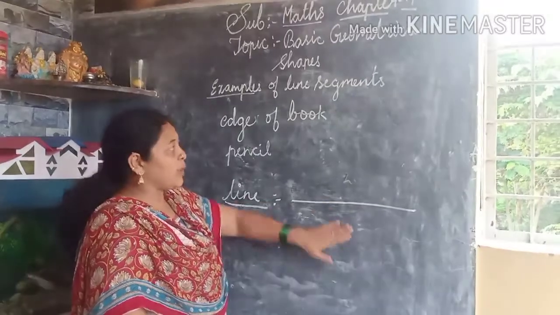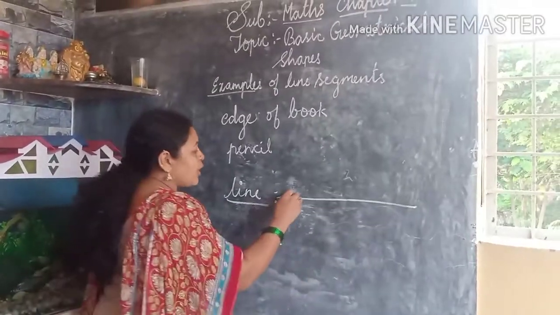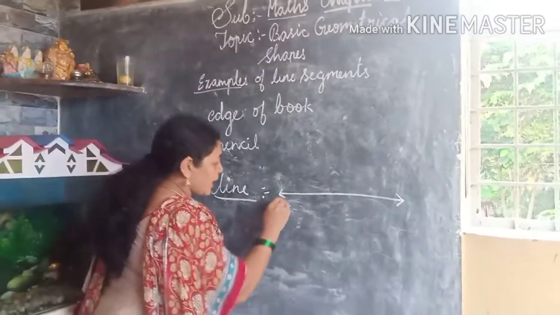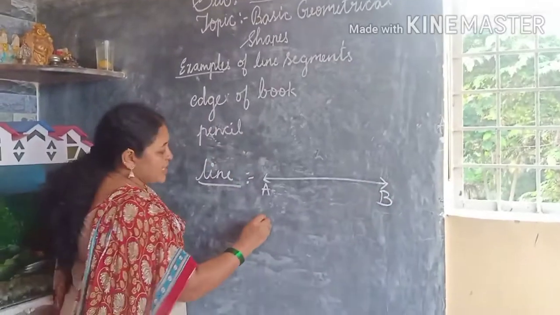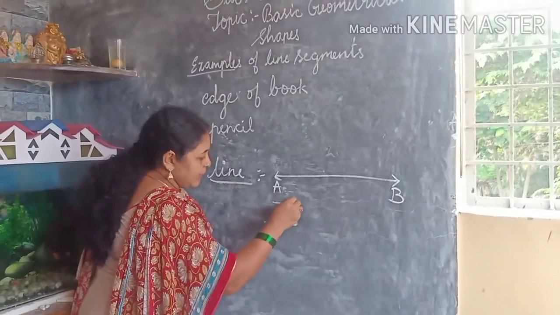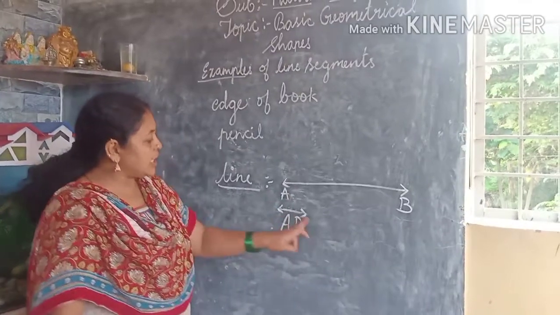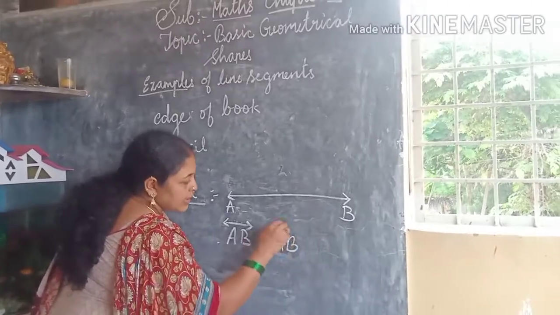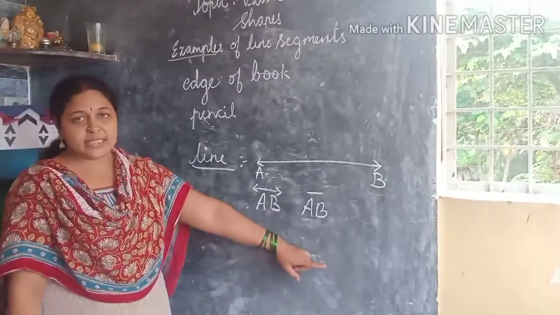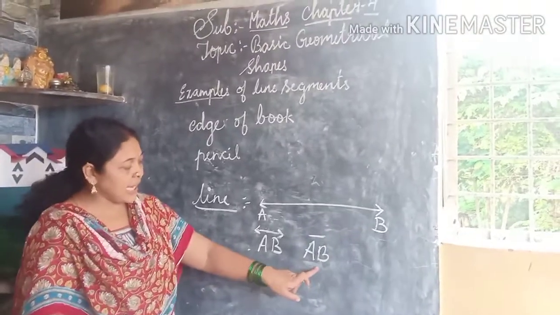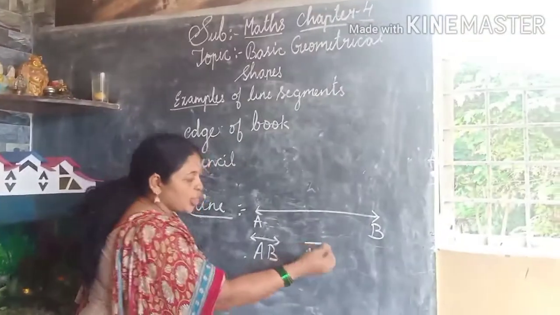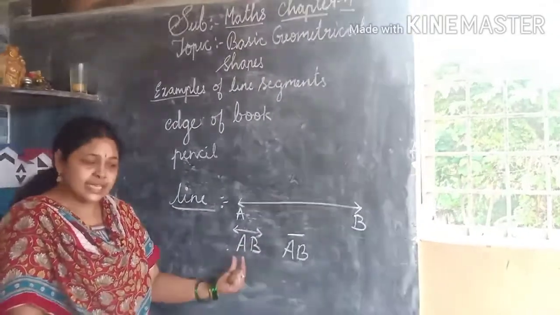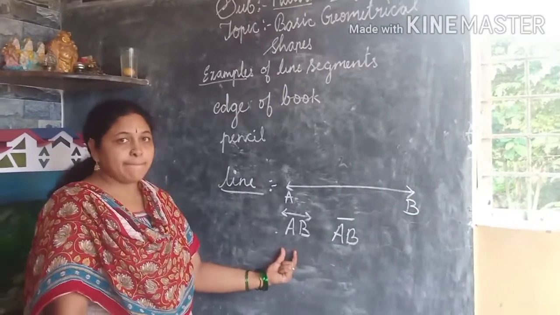But the difference between a line and a line segment is, when you represent a line, we put arrows in the corners. When you represent AB as a line, we write it as AB with arrows in the corners. That means this is a line, whereas this is a line segment. Are you able to find the difference? This is the line segment because it has only a dash on the top. Are we clear till here?